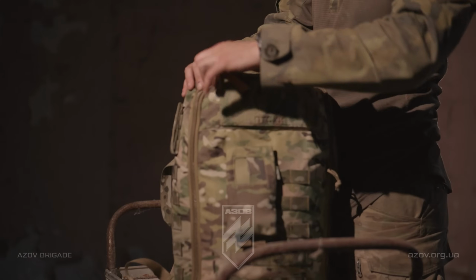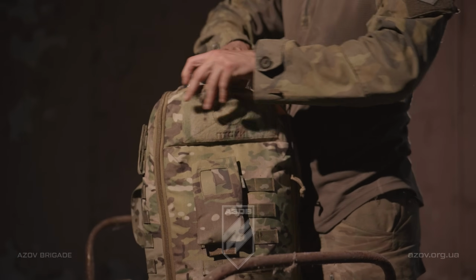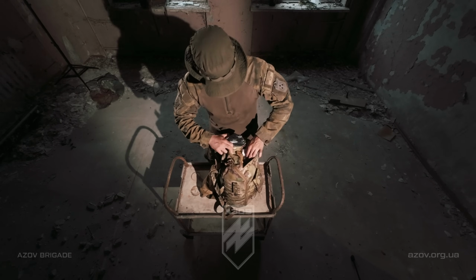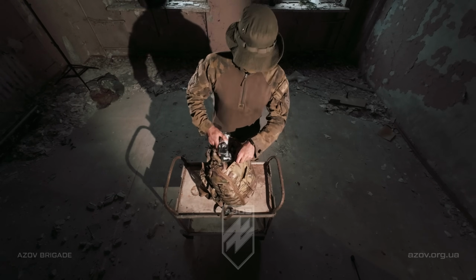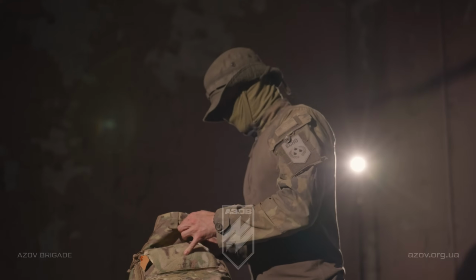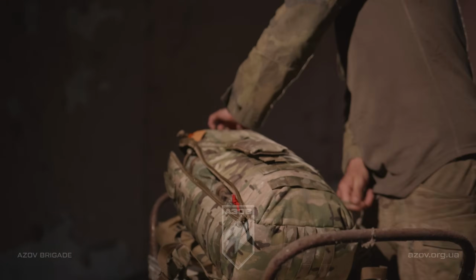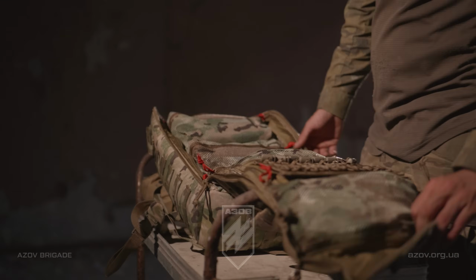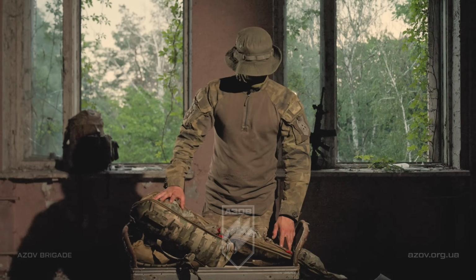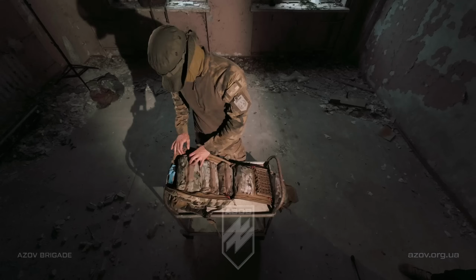So on the front, they've given tourniquets, pill packs, and a couple other items. Oh no, it's just another pill pack and the sling. Sorry, another buckle for the bag itself. So with this one, like I say, unfortunately I'm not familiar with this one. But I can give you a basic rundown of how it's stationed. So as you see, these are the same pouches. I originally had one of these bags before I came to this unit.